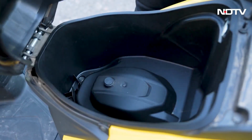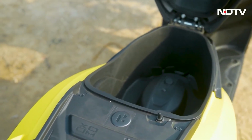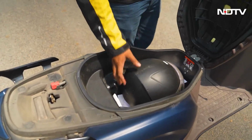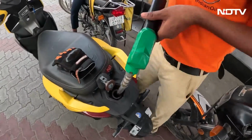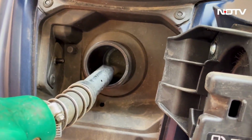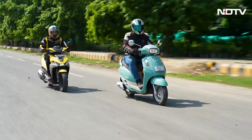The Xoom has an underseat storage capacity of 14 liters and is good for a half-face helmet, while the Access has a significantly larger capacity of 24.4 liters and can swallow a full-face helmet. The Xoom has a fuel tank capacity of 5 liters, while the Access has 5.3 liters. The range that both of them offer is more or less similar.